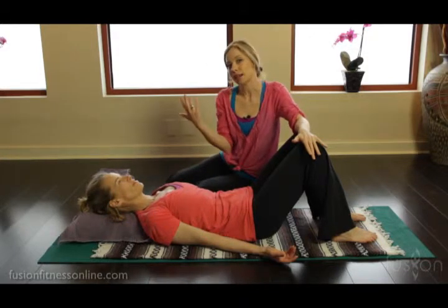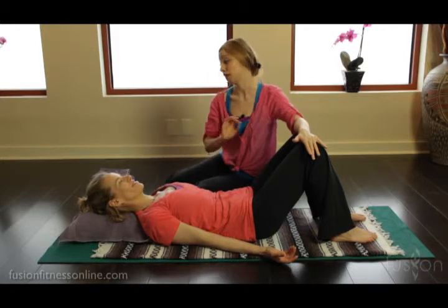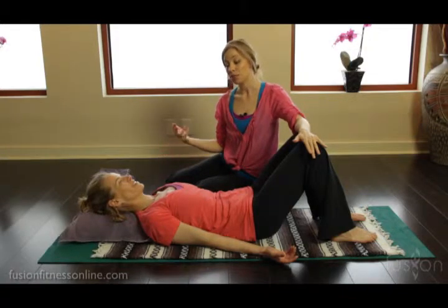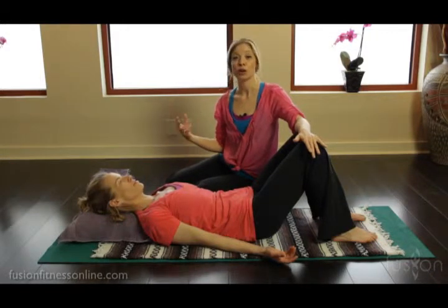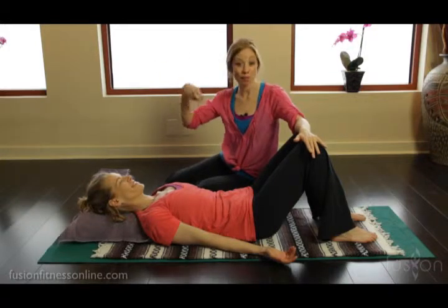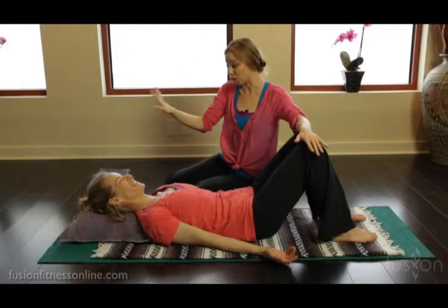Sometimes it's just that easy — getting a pillow a little bit bigger or smaller. Really taking the time to do that for your clients teaches them that they can do it for themselves when they do homework at home. Or if you have a big group mat class, they can grab the props they're used to needing so that they can insert that perfect placement.